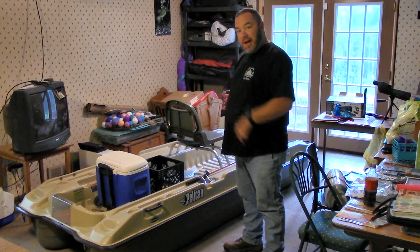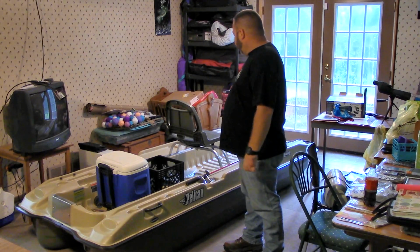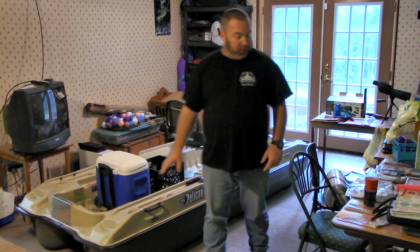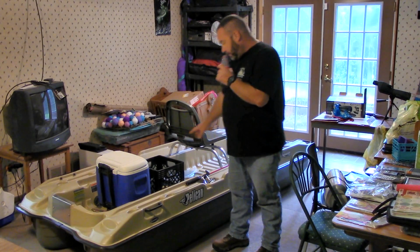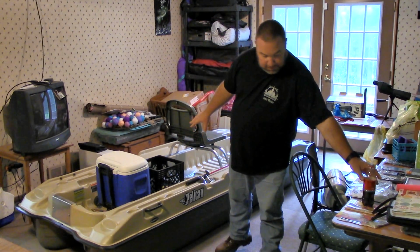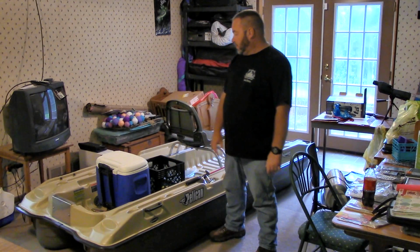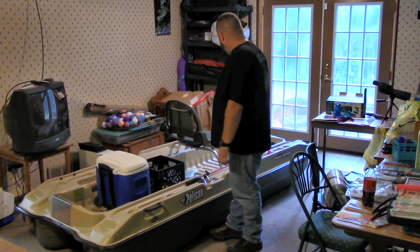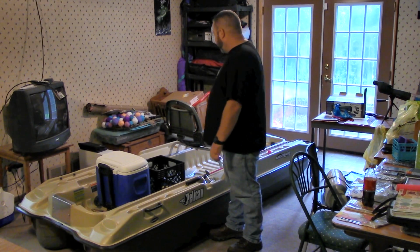And here in a minute, I'll bring the camera up close and we'll take a closer look at it. But you have plenty of room in these. You put a cooler back here, like I've done here. Got a little crate back here that I'm gonna make a fishing crate out of. Put some rod holders and things on there, and got a fish finder coming. When it comes in, I'll do a review on that. Got a trolling motor that's going to be on the front of it for right now.